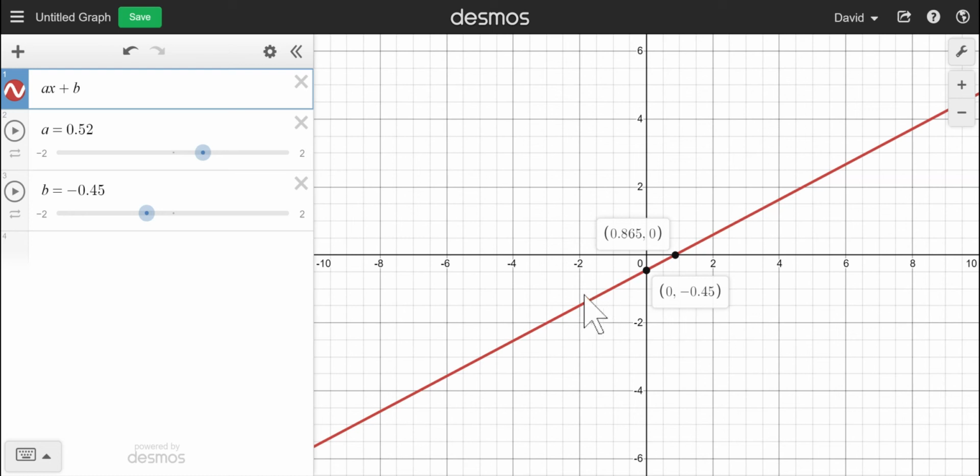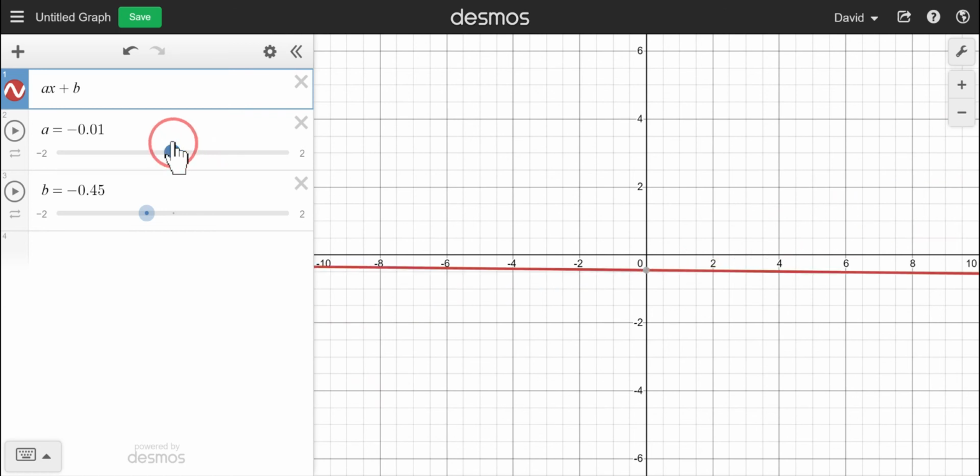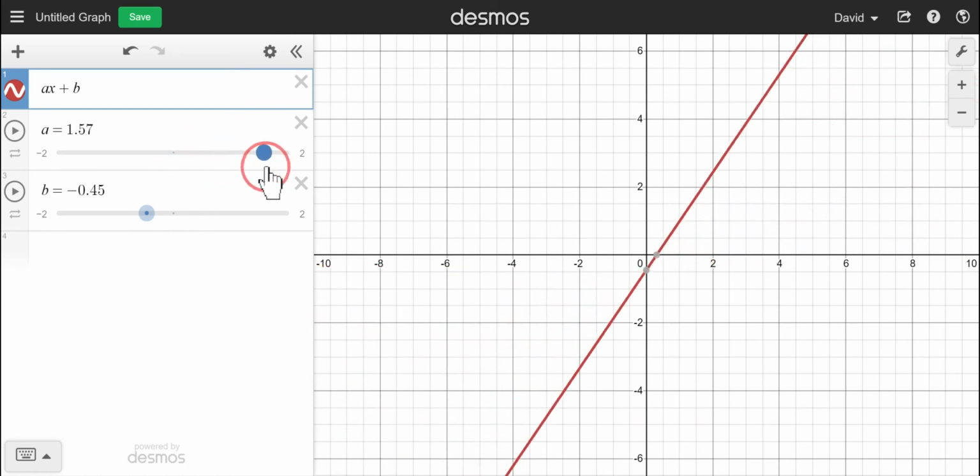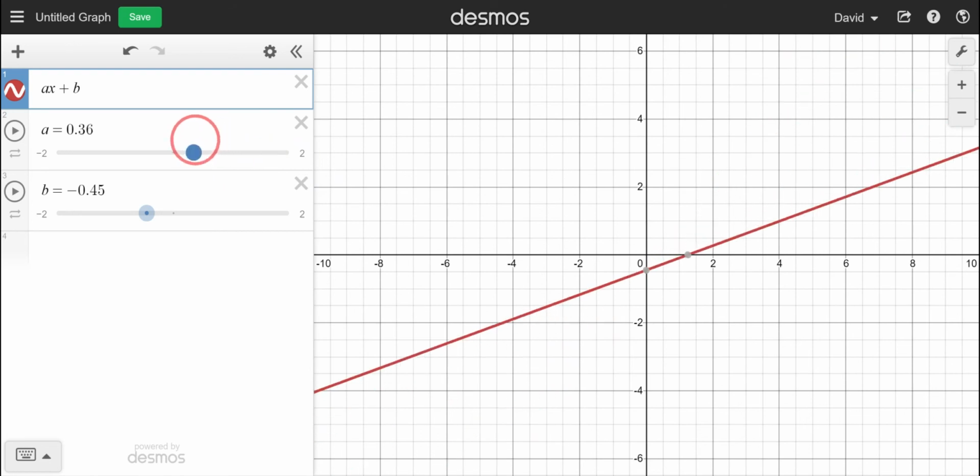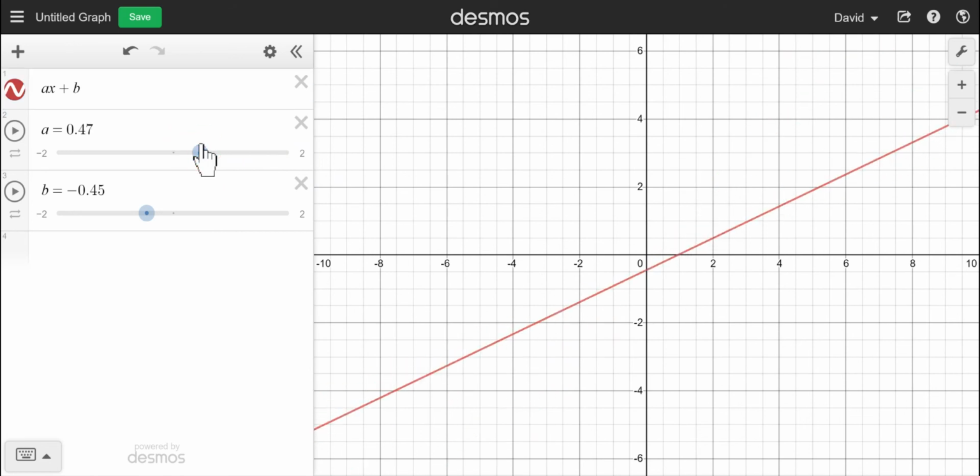Now, if I leave them pinned and move this, they go away, and then I would have to go back and click on them again. It's a limit, it's a label. Now, you can create labels that will stay with it, though. As you move things, they move with it, but not the normal one that's there. And if you hold down anywhere on that line, it tells you the ordered pair of where you're at out a certain amount of decimal places. So it does have that feature there.